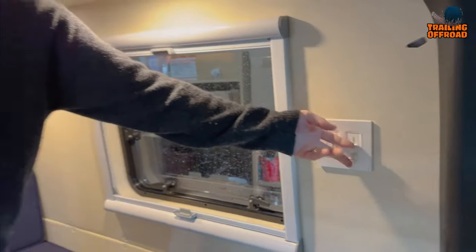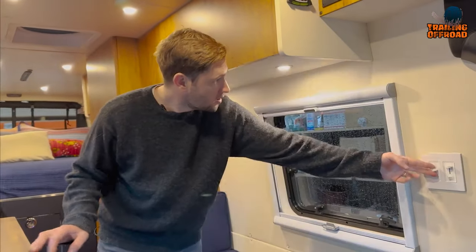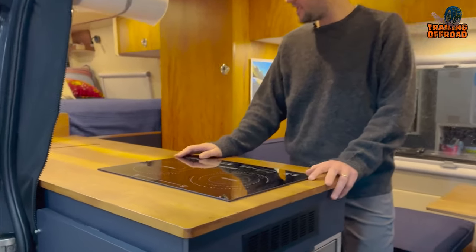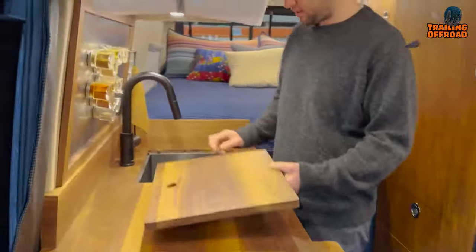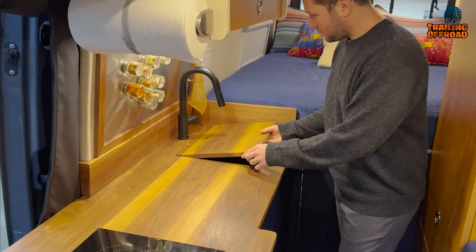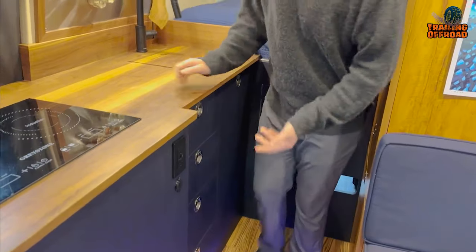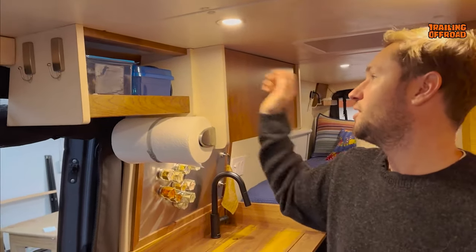The inclusion of L-TRAC makes it easy to secure mountain bikes or other equipment. The kitchen is a chef's dream, equipped with an Isotherm Cruise 130 refrigerator, a two-burner induction cooktop, and a sink cabinet with a spacious stainless steel sink and pull-down faucet. The kitchen cabinet features four drawers for convenient storage of utensils, cookware, and provisions. A bamboo table with a legging table mount provides a dedicated space for dining or working. With its thoughtful design, premium features, and ample storage, the Doho Vans Boneyards is the perfect choice for extended trips for two people.